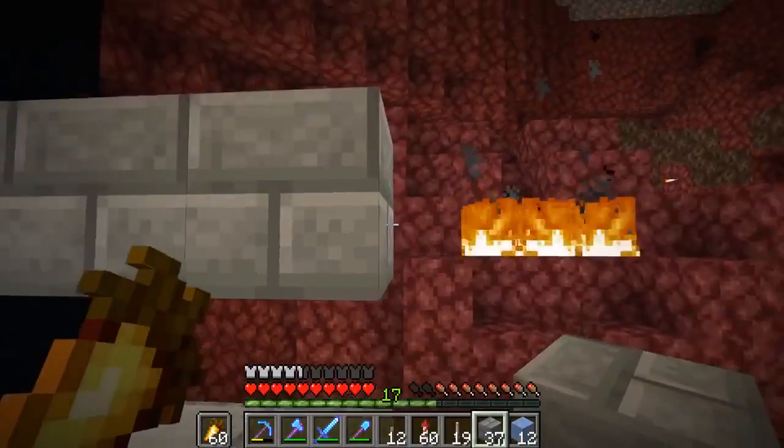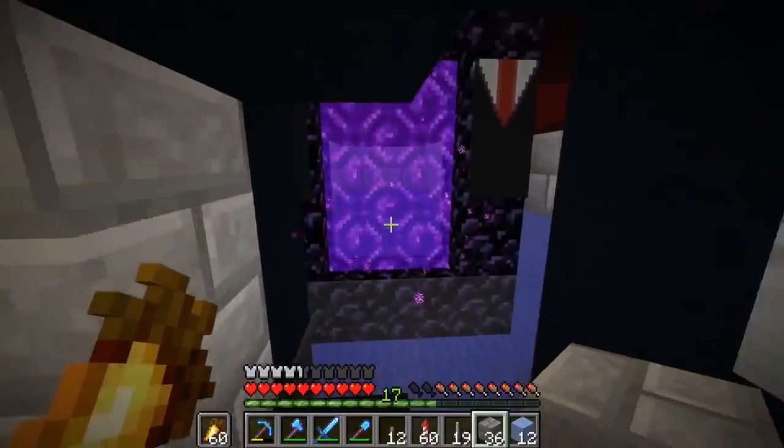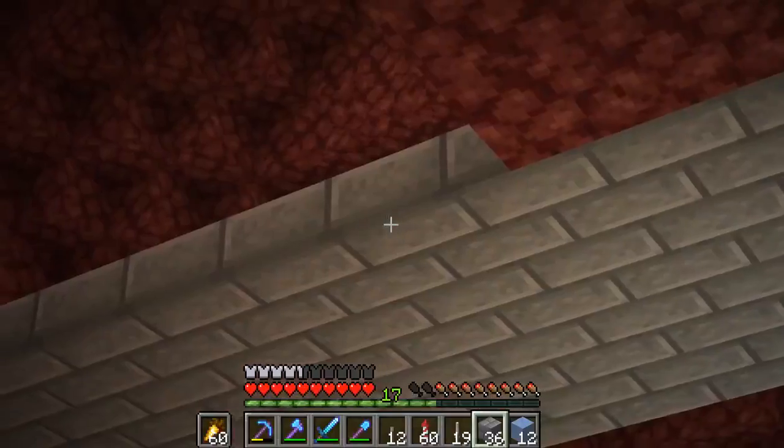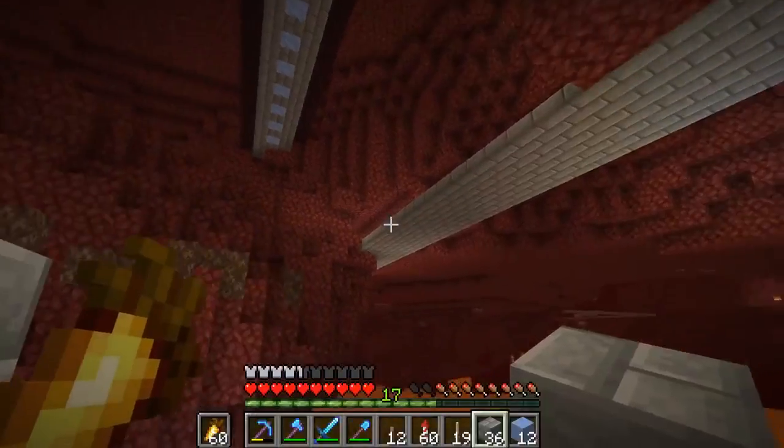Then once we're on the other side of the nether portal, we need to make sure that everything is safe. The villager isn't going to run off anywhere. Then we need to make some way to get our villager to go up there.